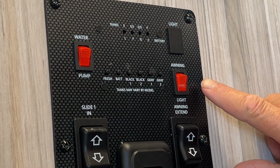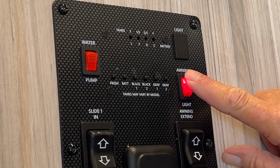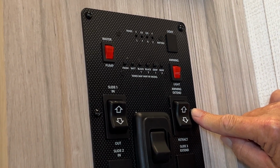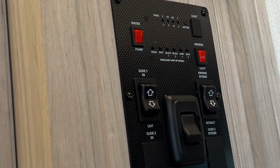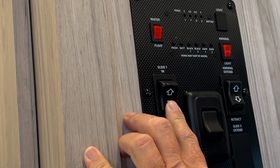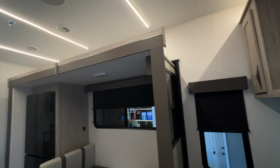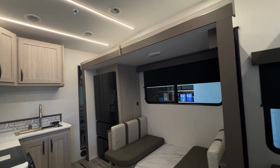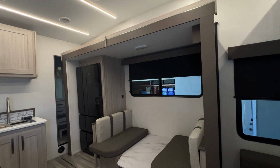Here again, we have an awning light switch on the inside and an extend and retract button over here on the right hand side. On the left hand side, we have the button for the slide room to run it out. It's always good to make sure before you run the slide room out that there's not a tree or a vehicle parked up along that side.